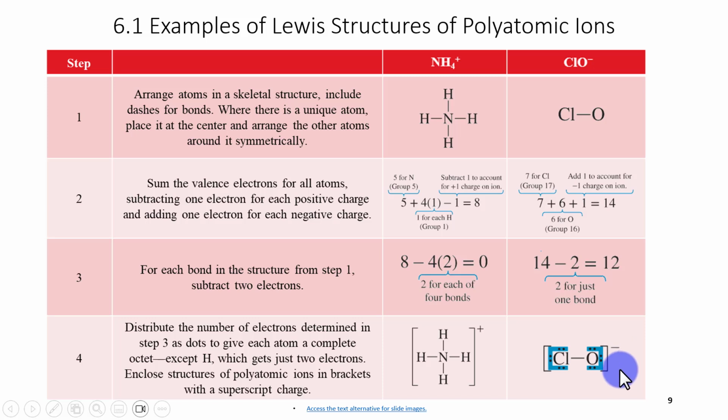The last thing that I need to do is make sure that my atoms have followed the octet rule. So let's count chlorine first. 2, 4, 6, 8 electrons. So chlorine is happy. My oxygen is happy. When I draw the Lewis dot structure of this polyatomic ion, I will draw the structure, write square brackets around it, and then put the charge on the outside. So it has a minus charge outside of the square bracket. And this molecule is also done.